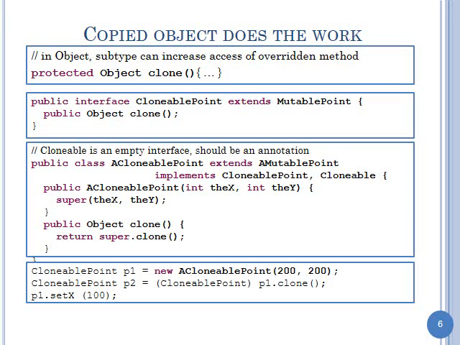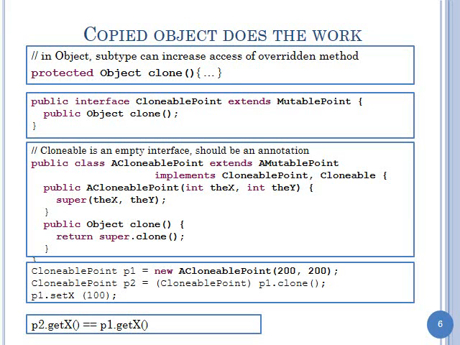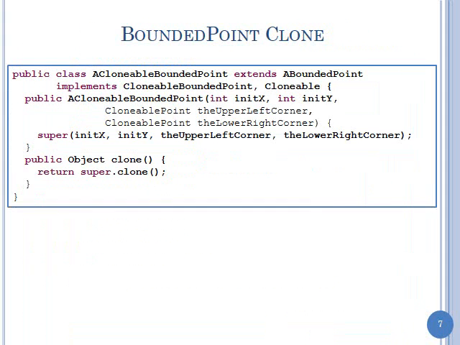And why am I doing Point P here for P1.clone? So clone is defined in Object. Object doesn't know about points, so it can only put the return value as class Object. But we know that this is going to be of the same type. So we go and say Point P1.clone. I say P1.setX(100), and I say P2.getX equals P1.getX, and I'll get false. Okay. So before you, let's confuse you.